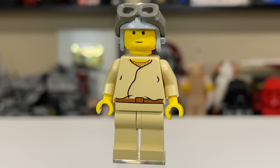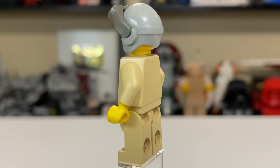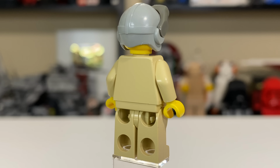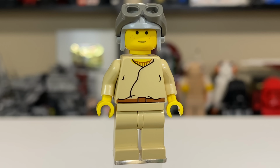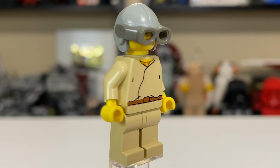First up here is a very simple looking Anakin Skywalker minifigure. 1999 did not have the shorter legs introduced, so you end up with a very tall young Anakin, especially compared to the other normal size characters at the time. So you'll find that this is a little bit inaccurate in that way. There's a decent enough torso print, a nice kind of cute face print with some freckles, and then you have his helmet on, which you can drop his little goggles down on for when he's riding in the pod racer.